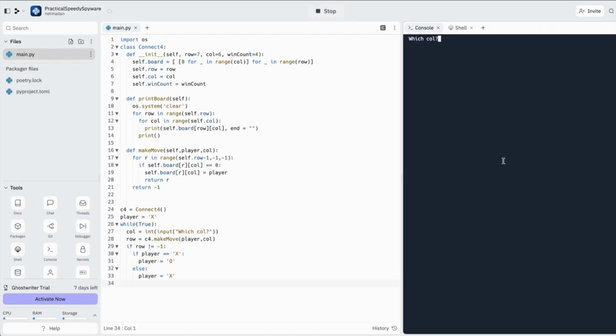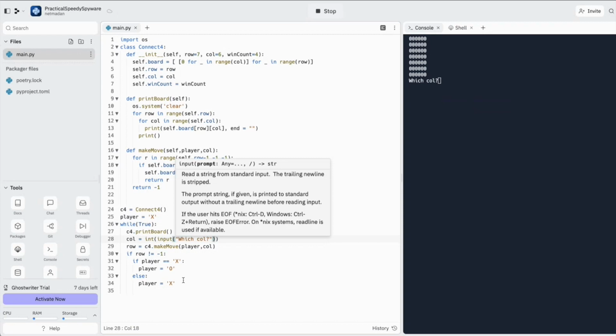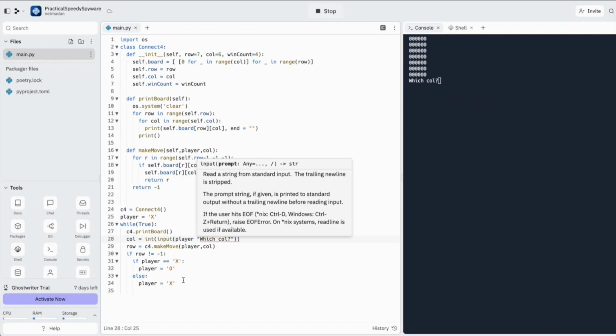So let's test it now. We have not printed the board, so we gotta print the board, only then we will be able to see what's happening. So let's also say the player, we will say player plus.